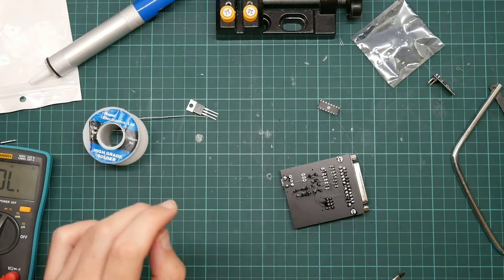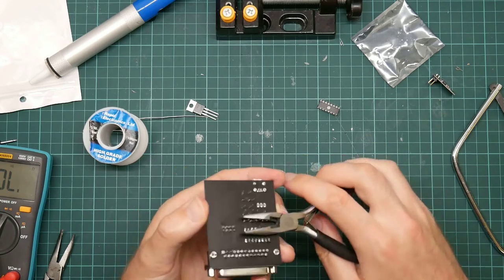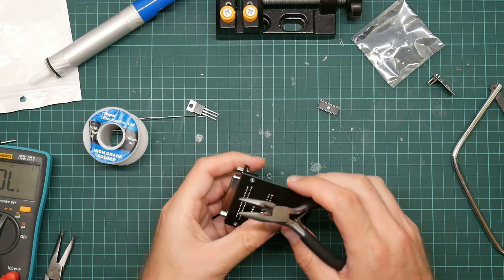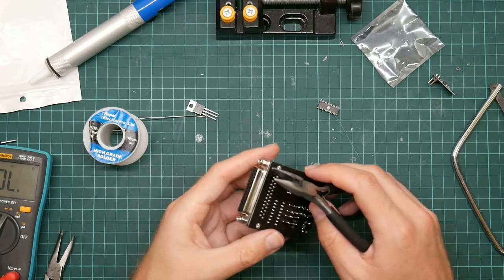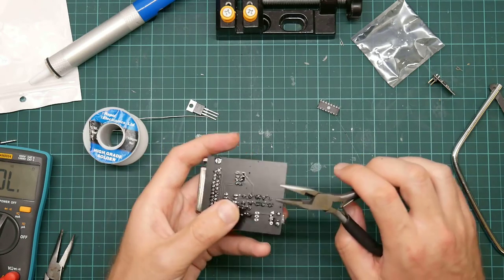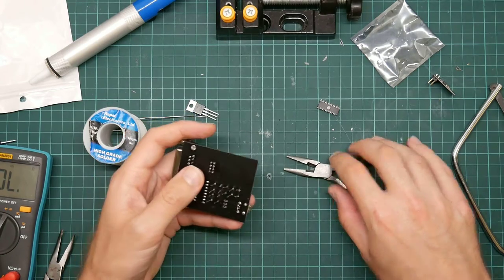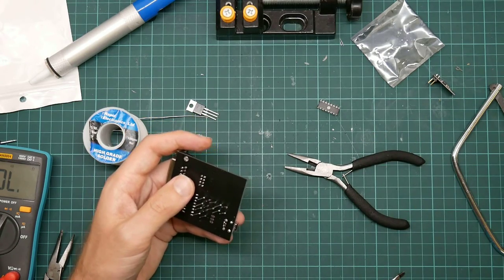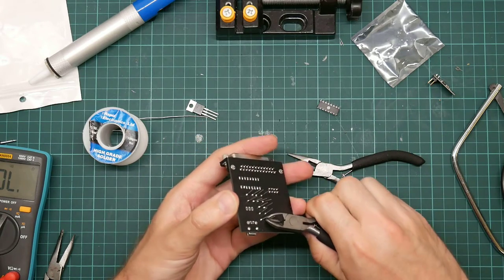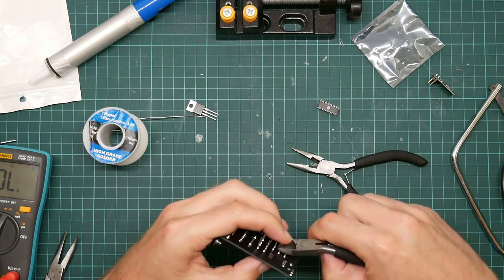Okay, and now I need to find a pair of snips. These are not my normal side cutters because I have lost them. They're probably right here on my workbench somewhere. I really need to tidy this thing up. I don't think these are going to work at all. Okay, I think I'm actually going to have to go search for them. Found them. Okay, now we cut these off.